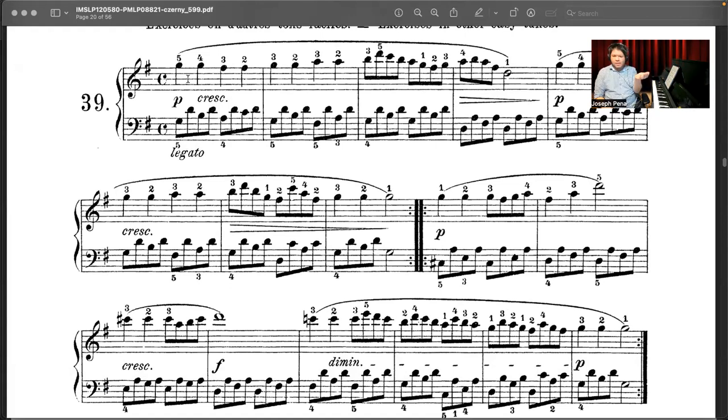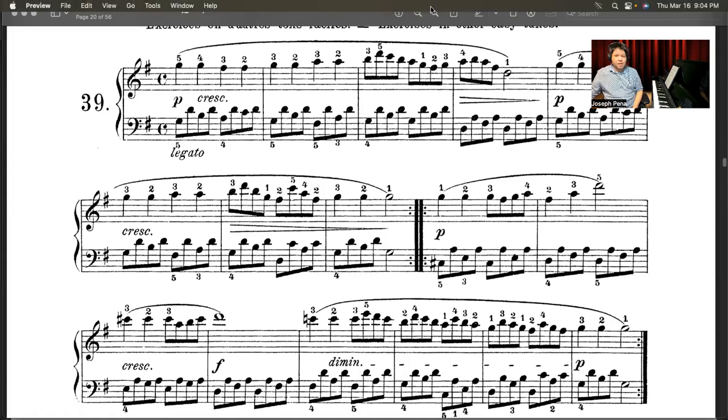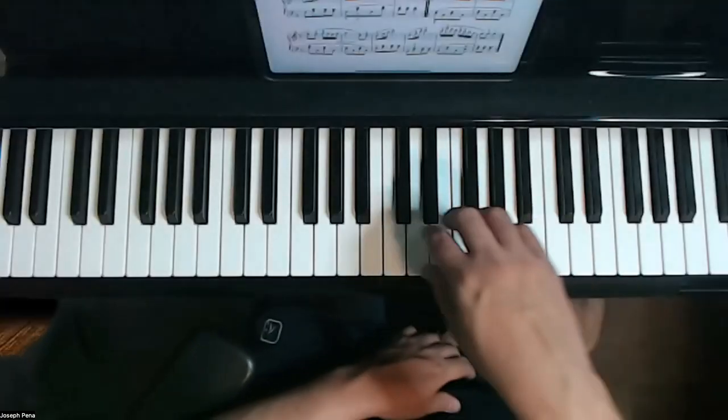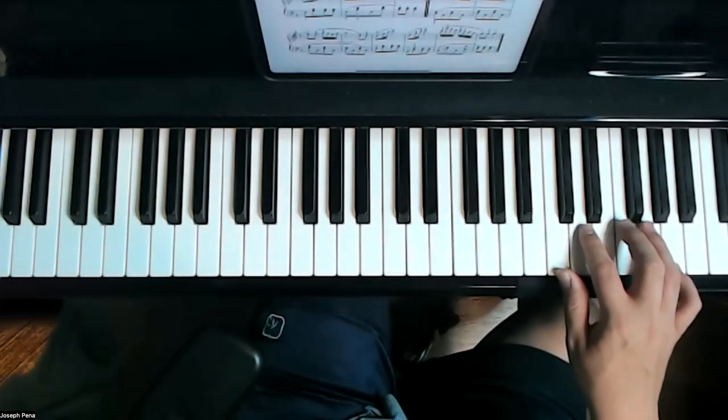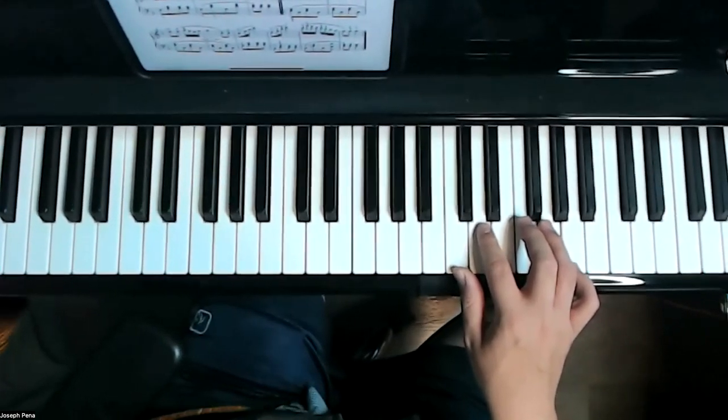The fingering says 5-4, 3-2, 3-2, 3-2. Well, in part 1, we learned that we were using the same finger for both notes. But the more advanced way of playing repeated legato is like you see here, where we do different types of fingerings. So I'm going to go ahead and do an overhead view now. Let me move the camera that way.